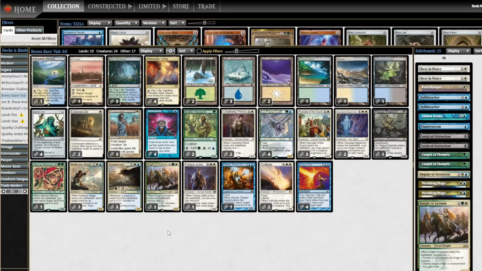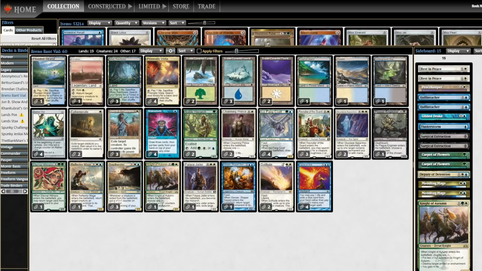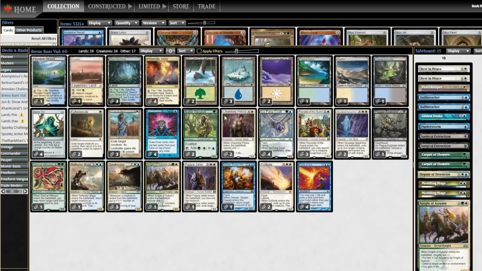One of the core pieces of the Vial deck is Baleful Strix. We have Icefang Coatl doing that job, and that does require a large number of basic lands to support this. Baleful Strix just having Deathtouch all the time is a big difference than Icefang Coatl needing support from the mana base to do it.